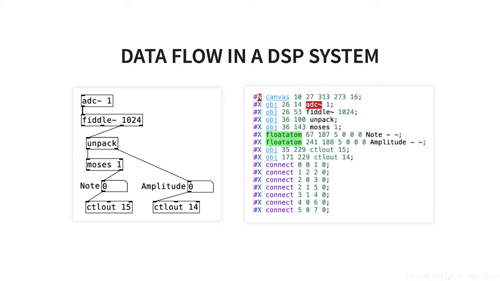Okay, so now going from big data, we're going to zoom down in level. We're now looking at DSP systems. Here is a simplified version of the Pure Data Theremin to MIDI program I showed you earlier. On the left is a version assembled in the PD visual editor, which is what people are expected to work in. On the right is the source code, which is generated by that editor. When we examine the source code, we find that it is pretty much a traditional representation of a directed graph. At the top, we have a number of elements which correspond to nodes, and at the bottom, we have connect elements, which represent arcs between the nodes.